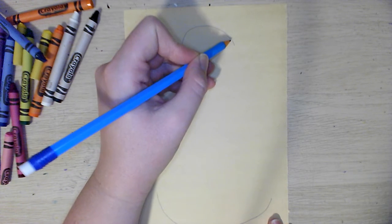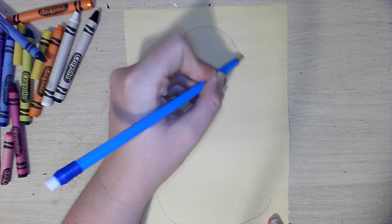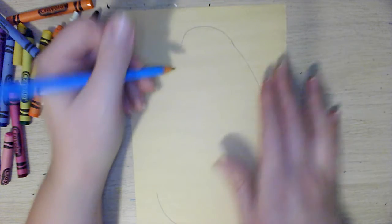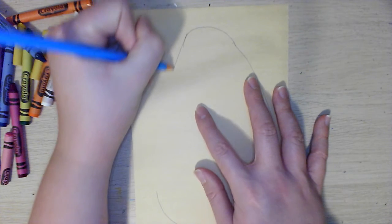If you want to make your egg rounder, use a curved line. Same thing on the other side.